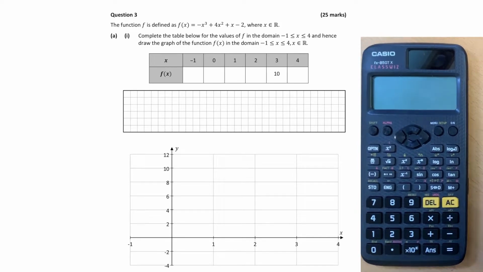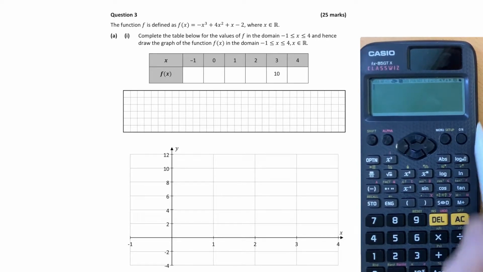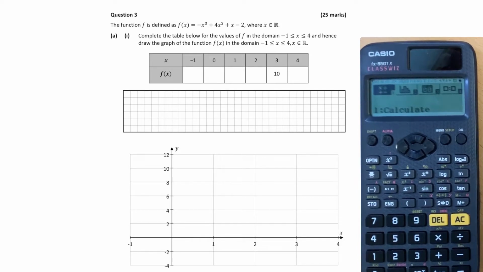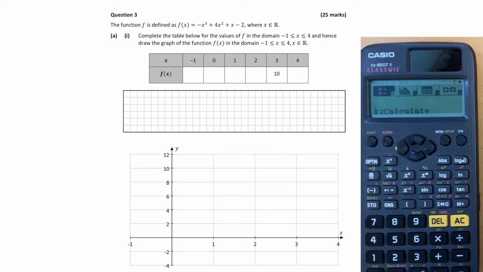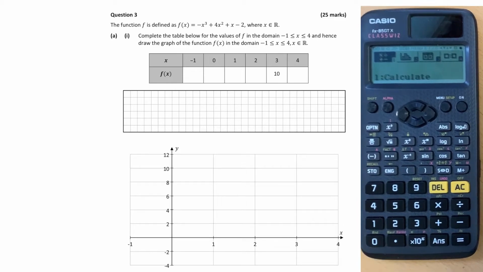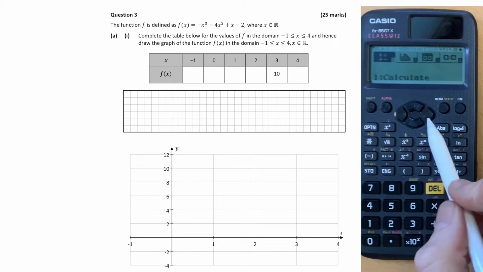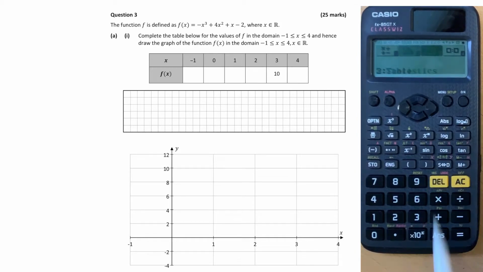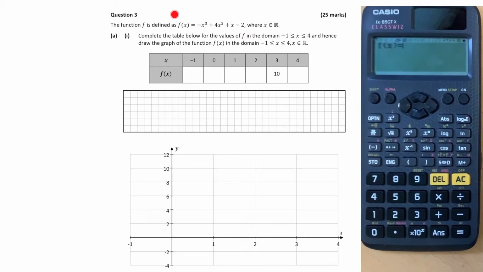So I'm just going to show you how we'll do that. So turn on your calculator, press the on button. Okay, press menu. And from there we go across the table. So go across the table, and you can see there to go across the table you just go across, mode 3 you could say. Press equals, and then it asks you for f of x. So when it asks you for f of x, what you need to do is type in the function there for f of x.